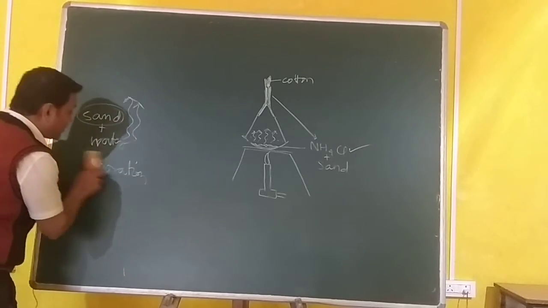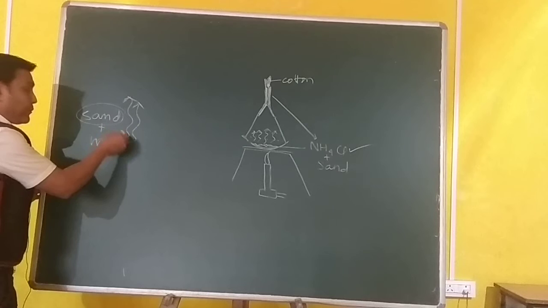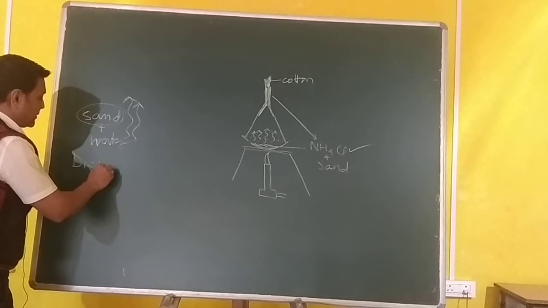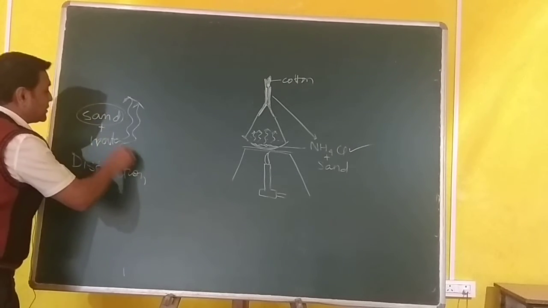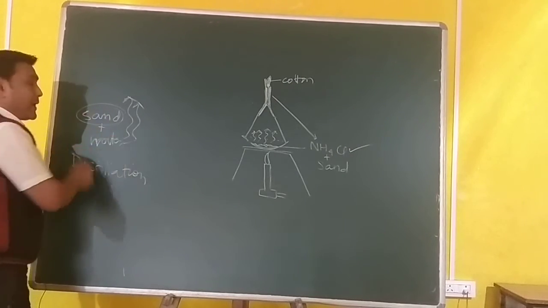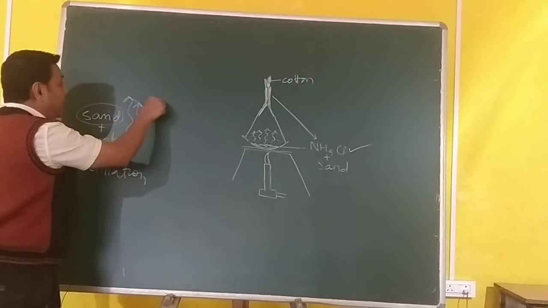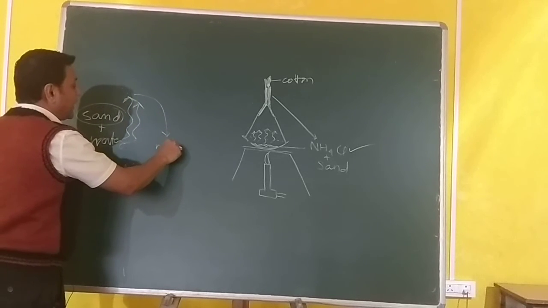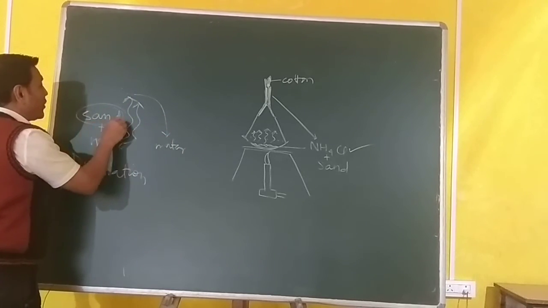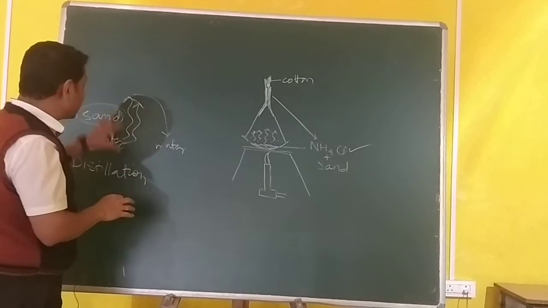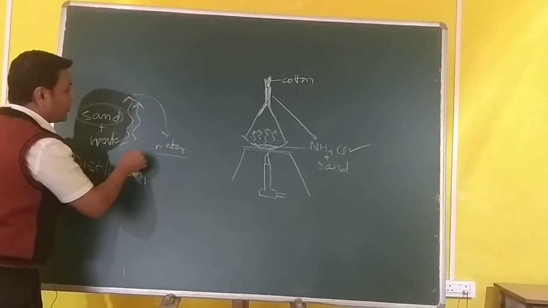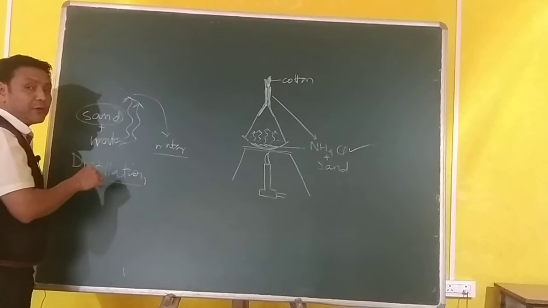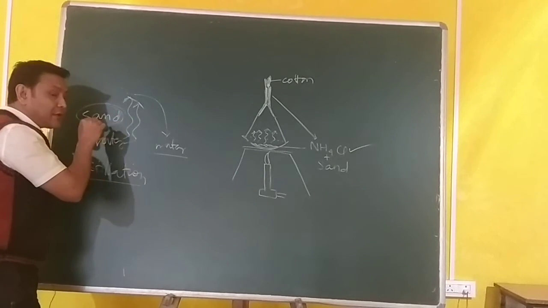But when we use the same mixture, we use another process, distillation. We use distillation. We get that sand as well as water. The water evaporates and the water vapor will condense back, and then we get water again. So what is left behind in the round bottom flask? The sand, and in the condenser we get water. So when we use distillation, we can get both the constituents of the mixture, sand as well as water.